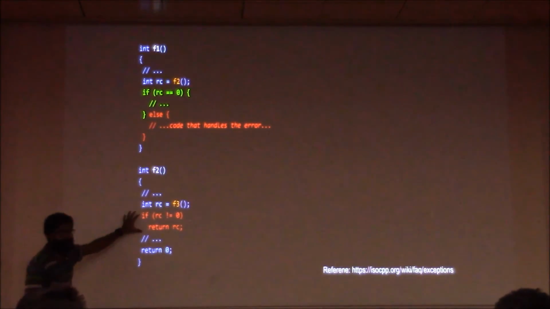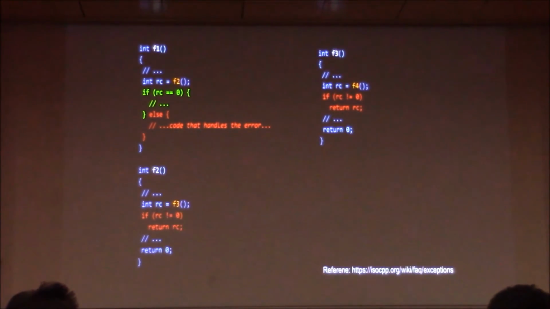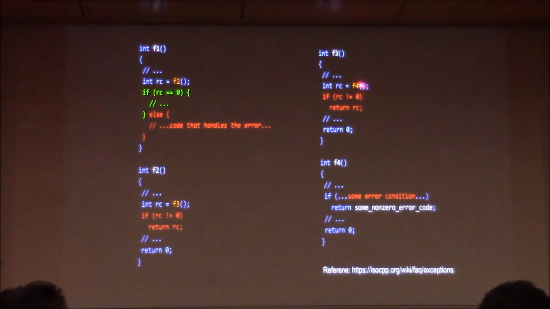F1 calls f2, and you check if the return code is 0, then do something, else do something. Then in f2, again you have the same logic there. You will have the logic for checking the return code, and that logic should be correct. Okay, and the same happens in f3 also. So f3 calls f4 here. Okay, f4 is where the actual error condition is detected and some non-zero error value is returned.